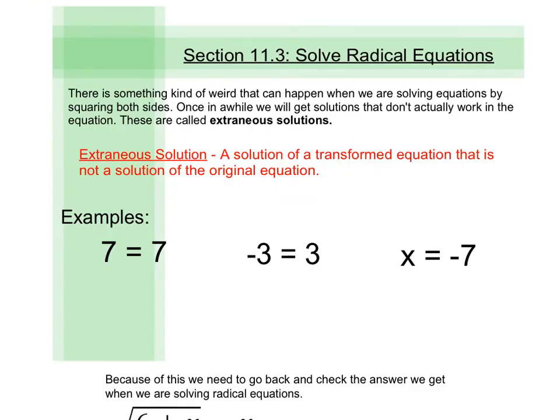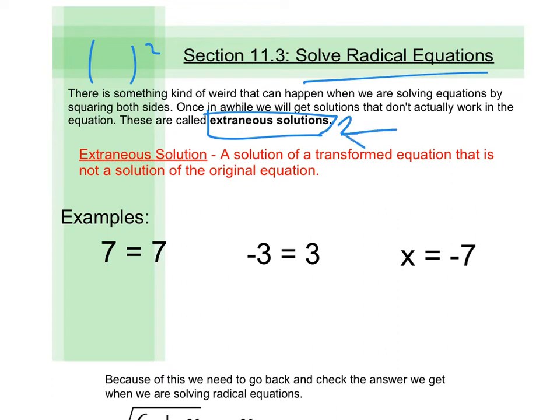Okay, on our third slide, I'm going to go through why I've been saying so much that, especially with radical equations, you need to check your solutions, okay? Because when we're doing this trick where we are squaring both sides, as you've seen me use, this actually is transforming, making kind of a new equation. But the new equation will allow us sometimes to get to an answer for our original, okay? But as you can imagine, there's kind of a problem with that because we are changing the equation. So what we sometimes get is something called extraneous solutions, okay, when we do this technique.